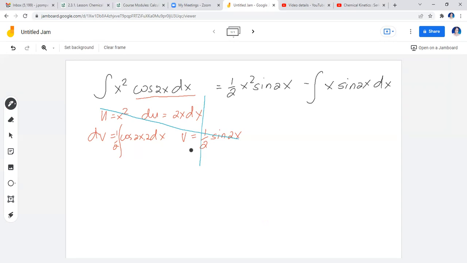See? Now, what will happen? You do another integration here. So I'll use a different font. We'll use green. Here you will have a different u. Your u is x. The du is dx still. The rest of this will be your dv. Your dv is the sine of 2x dx. Your v is equal to 1/2 cosine of 2x, just like what happened here. Now, this is sine, so this should be negative.